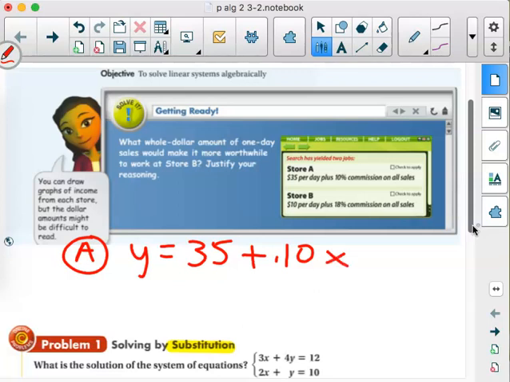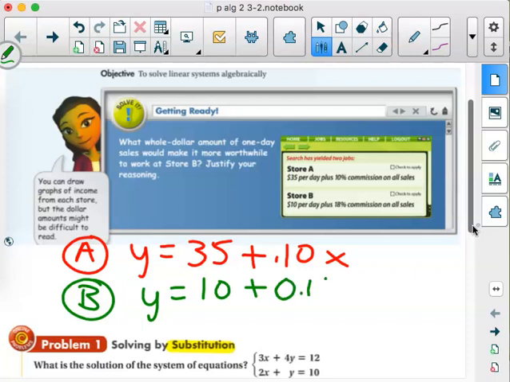So there's an equation that you could use to figure out how much you're going to make at store A. For store B, your total is still, hey, this is what I'm going to take home. But now it's a miserable $10 plus, and this could actually be huge depending on, like I said, is it boats, is it cars, what is it? 18% commission.